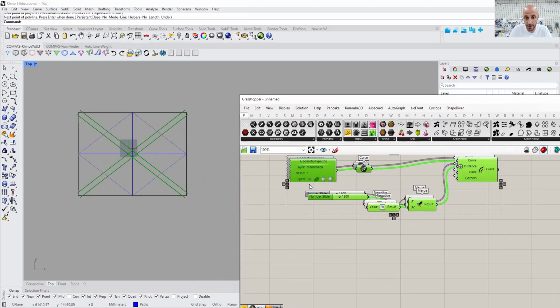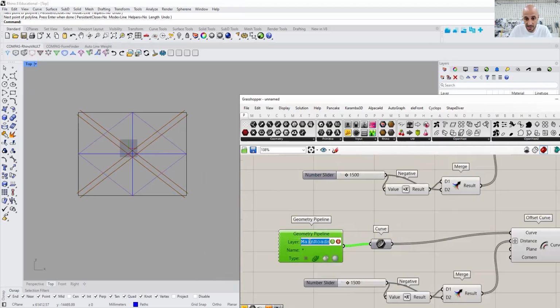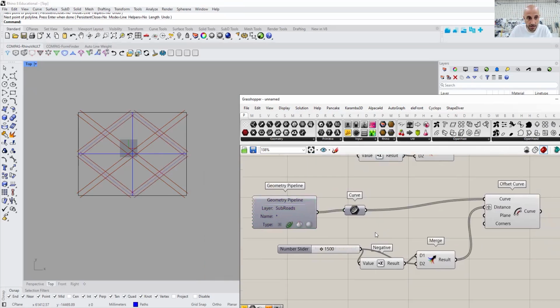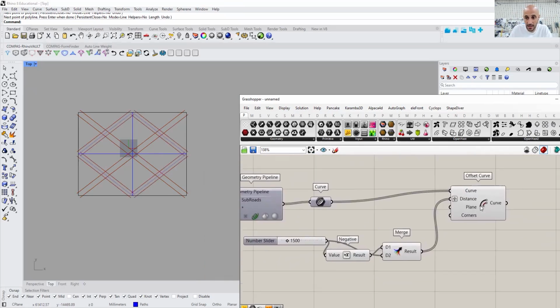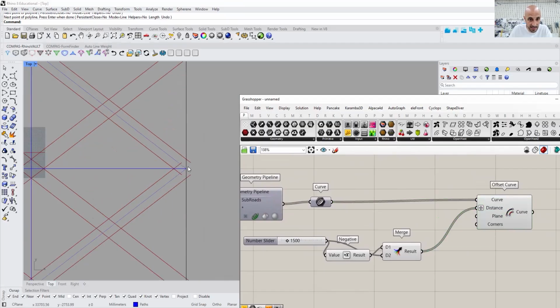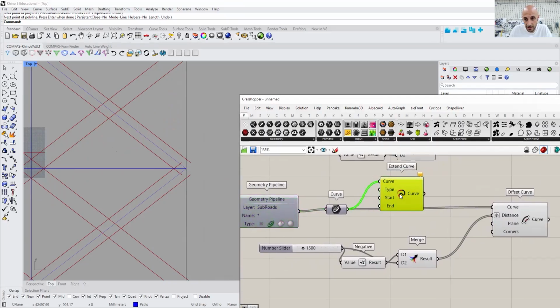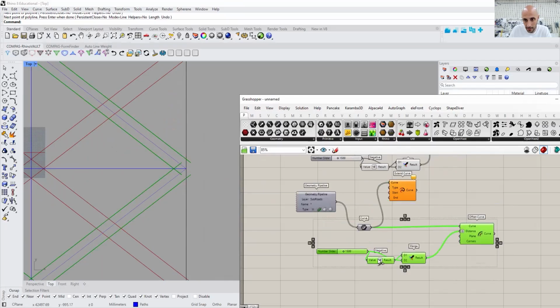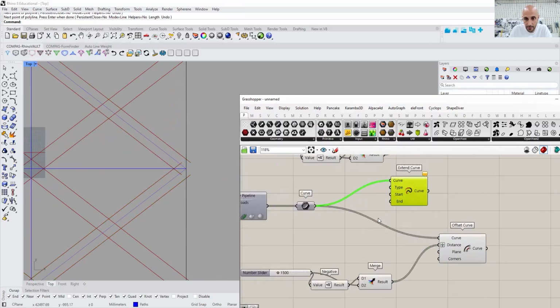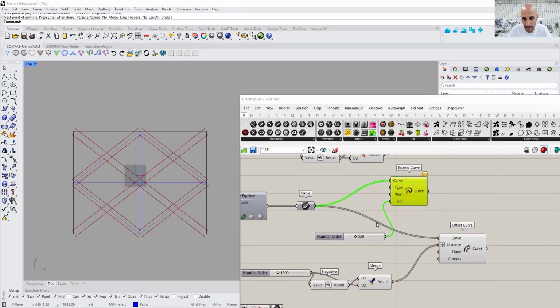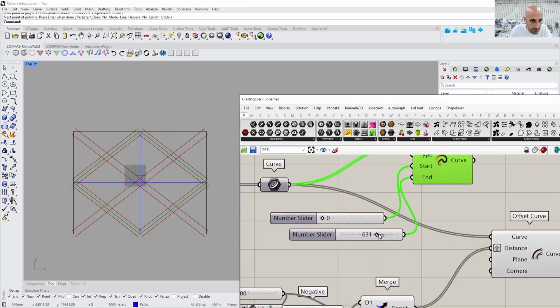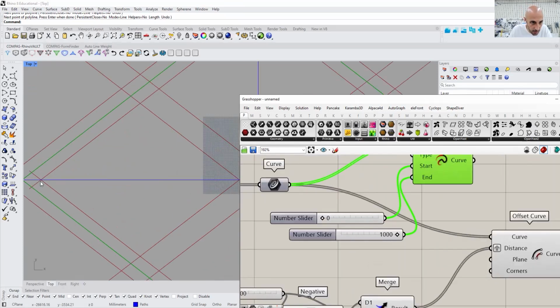I can do the same thing. You can copy this and paste, and this time instead you can say subroads, and maybe with subroads you can come up with, I don't know, a little more extension first because they're not inside of my trimmed area. You can say, okay, extend these curves. These are my curves. Type is going to be line or normal. Move this down, get this here, and maybe we can add 250 for the end. And let me see if we can get anything for the beginning just to see how it's going to work. So now we see that they are going and extending all these areas.